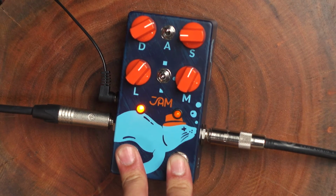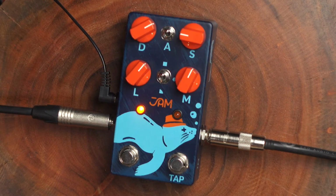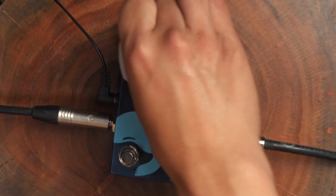Super cool. Now, if you want to get the more traditional Harmonious Monk sound, you can actually hold both of these and then you get into legacy mode. And what legacy mode does is you actually have your first tempo. Let's go amplitude.